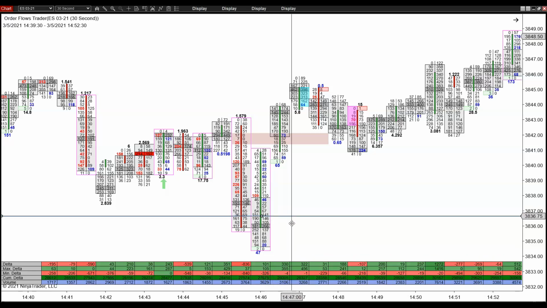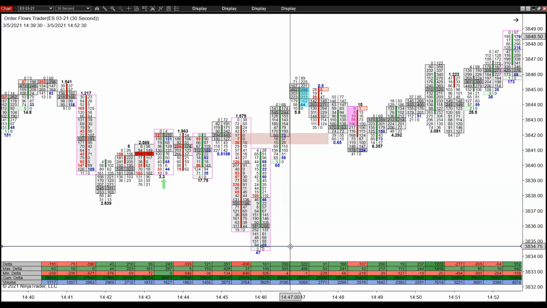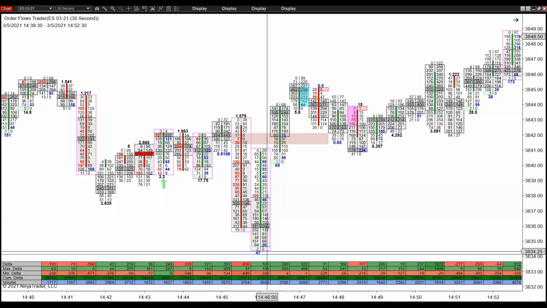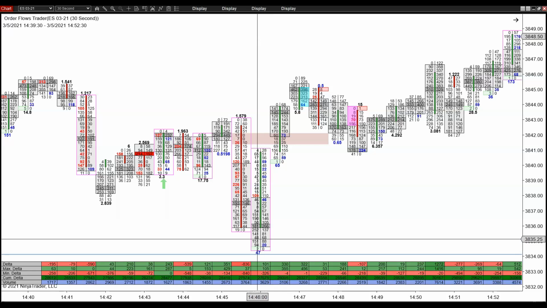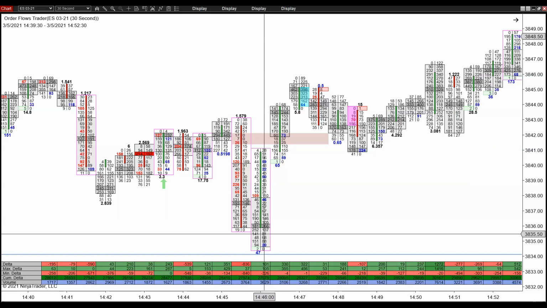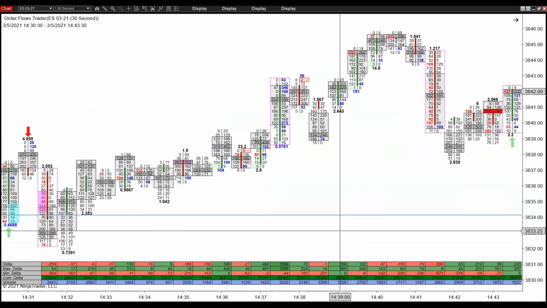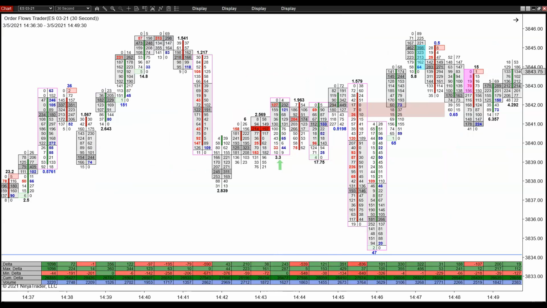Those are the trades that he likes to see. Obviously it would be better if his level was right here, 1 tick or 2 ticks away, and then you start seeing price rejection, he gets all excited. Those are the trades he loves to take. But again, there are so many different tools that we have in the Orderflows Trader software that you could use. Yeah, negative comments, competition. It is what it is.